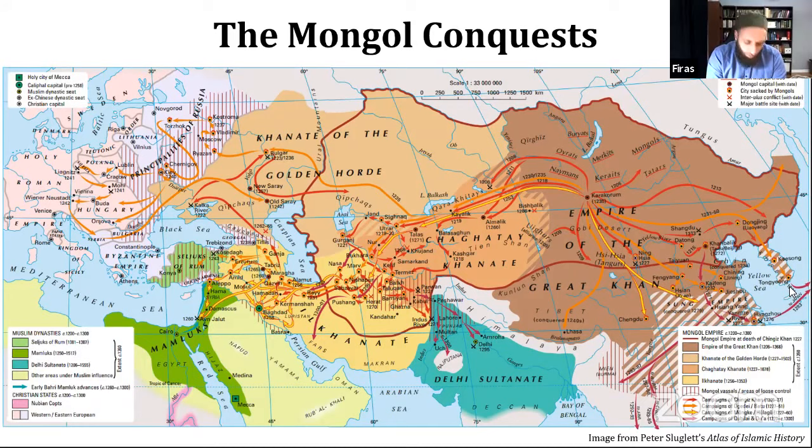After the death of Ogedai, by the 1250s, we have the rise of Mongki Khan. You don't need to know all of these names. I mean, they're really kind of besides the point, but the important person that you should know about is Hulagu Khan. This is Mongki's brother that is assigned by the great Khan, Mongki, to conquer the Muslim world. So he is sent to basically finish the job that Chinggis Khan starts.